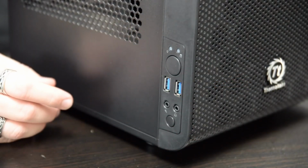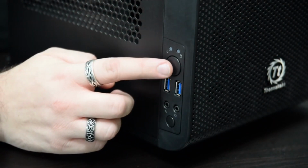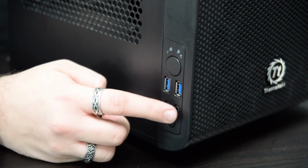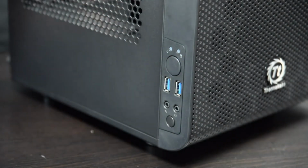Okay, now here we have the front I/O, starting with your hard drive LED and power LED. Then you have your power button, along with dual SuperSpeed USB 3.0, headset and microphone port, and your reset button to round out all of your front panel connectivity.